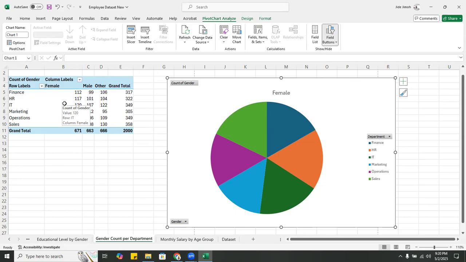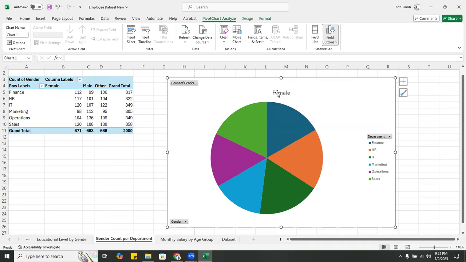And then I have the values for each of them, which means, for example, for finance, I have the values for female, male, and other. Now, because I am having multiple values, all that information cannot be represented on the pie chart. It will only take the first one.